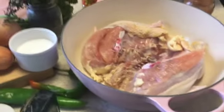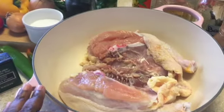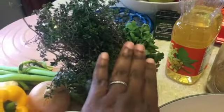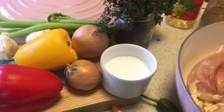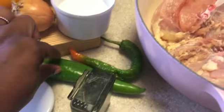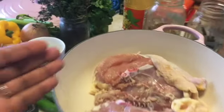Okay, so I'm using my 7.5 quart soup pot to make the broth. And with that, I have some thyme, some cilantro, some cumin, bay leaf, smoked paprika. I have my veggies here: peppers, onions, celery, garlic, hotter peppers, salt. And I'm just going to add all of this to here and fill it up.